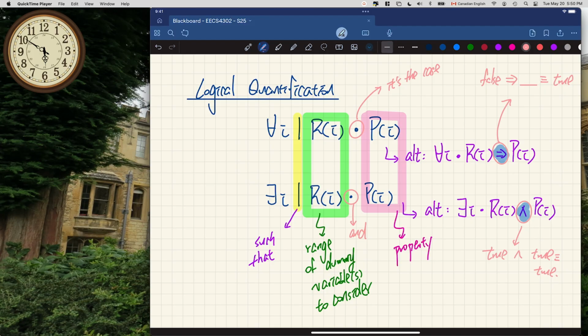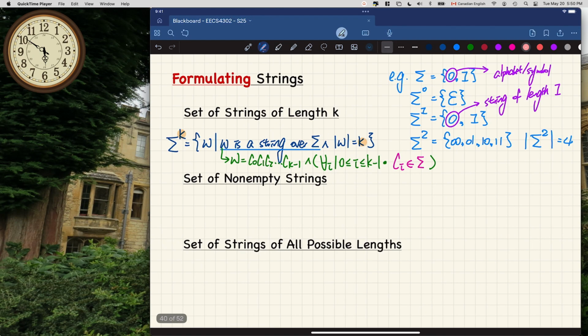All right, having known this, let's go back to the example and write it in a slightly different notation. Now you can see that for this one we used "such that" and also "it is the case." But we can use another notation.